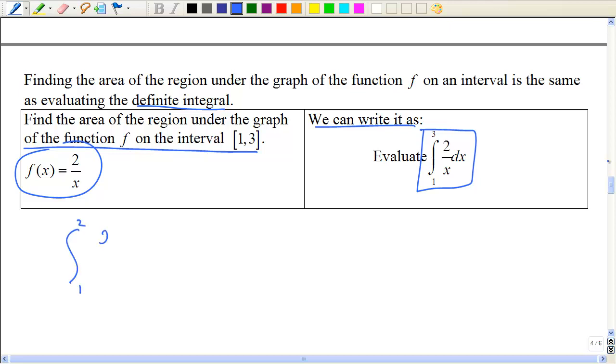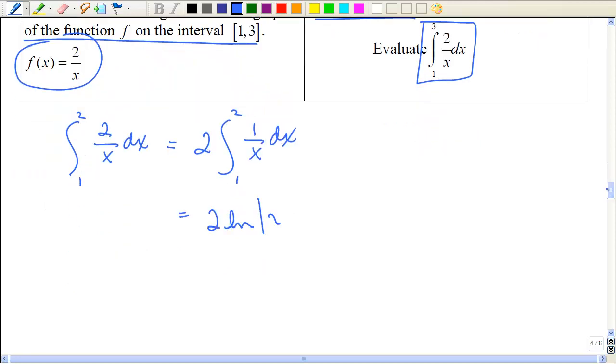We have the integral from 1 to 2 of 2 over x dx. A lot of students forget this one. If I pull out the 2, you can't rewrite that as x to the negative 1 and use the power rule, because then you would divide by 0. That is not the power rule. This is the natural log rule. And remember, it's the absolute value. And we don't need to put plus c because we have a definite integral.